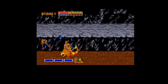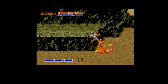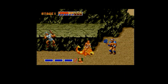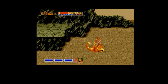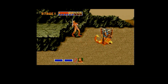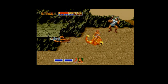Got some sort of cool power up. I want to use my cool power up. Just got a down attack. No. Oh, come on now. Dive. Yes. Get on it. Get on it. No. Yes.